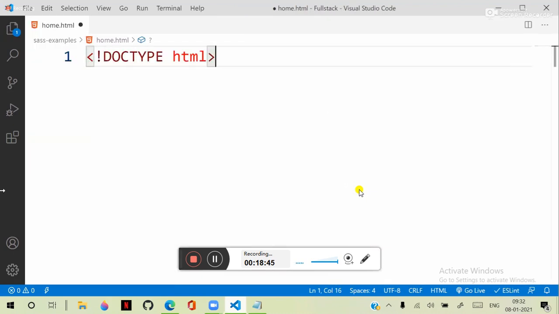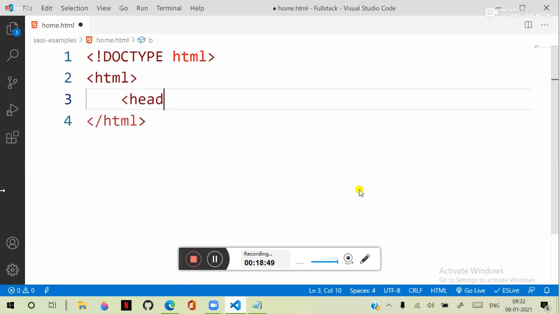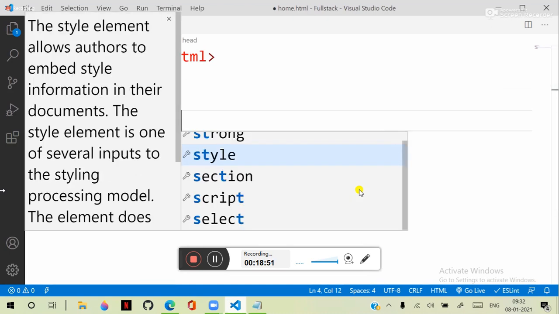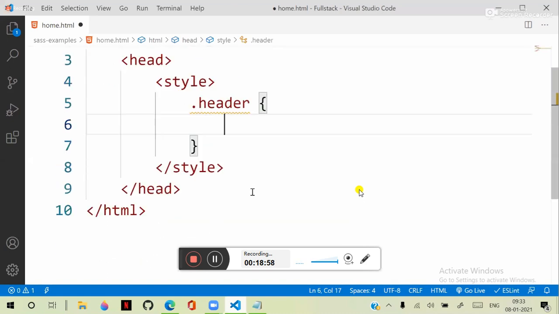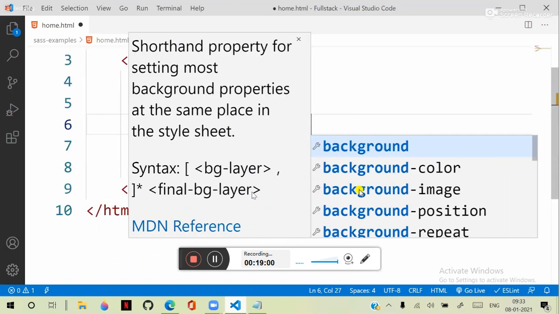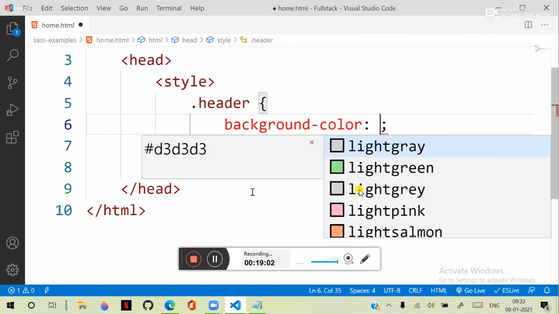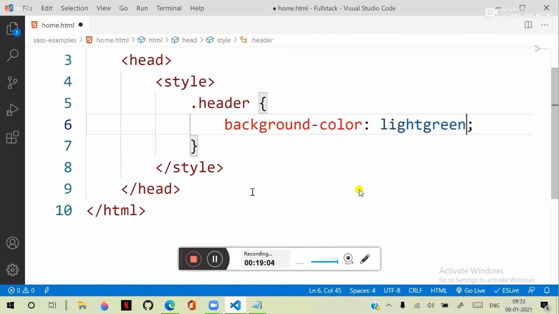I write doctype HTML, head, style. Suppose I am creating some header. For the header, we are adding some effects. So background color, some light green.